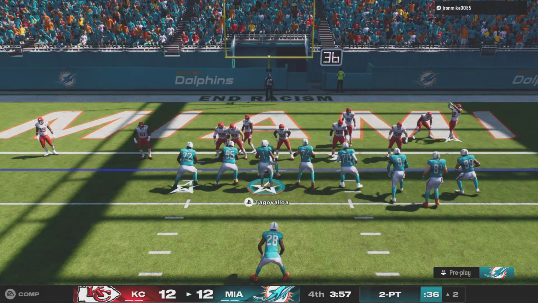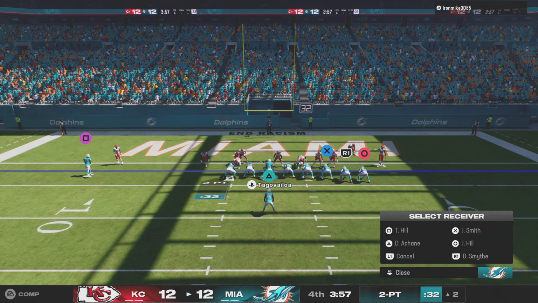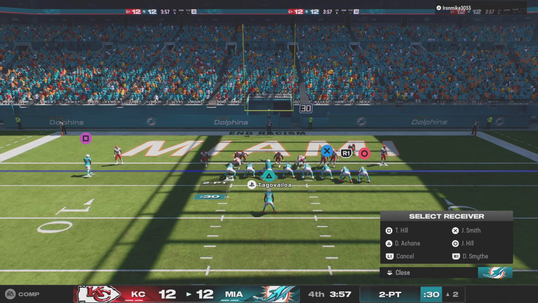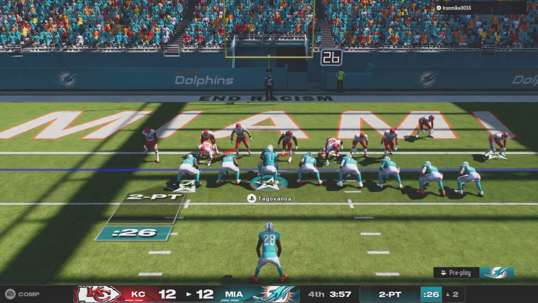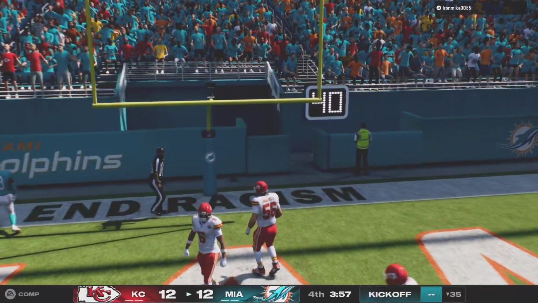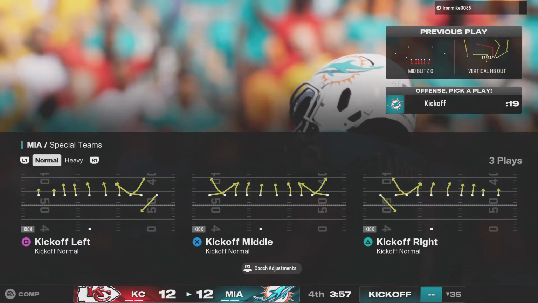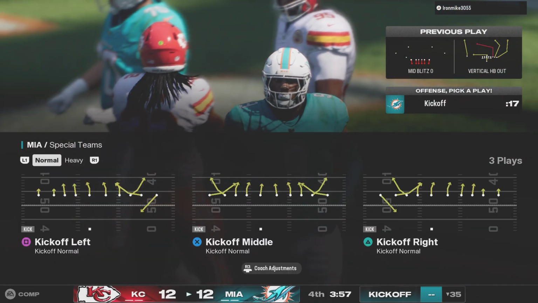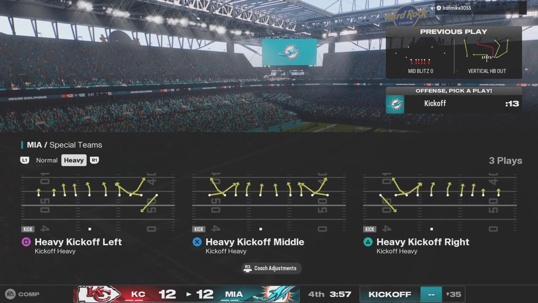Here we go now as we get set for a big 2-point conversion. The Dolphins are lining up for a 2-point conversion. They are going to try and throw for it. And no, they don't get it. Incomplete. And now they really have to be second-guessing themselves. Could have had the lead here in the fourth. Instead, we stay tied.